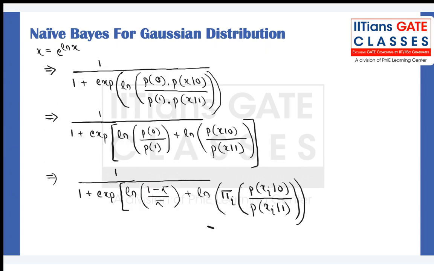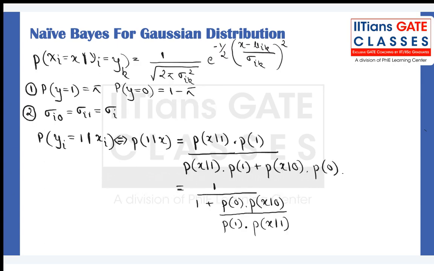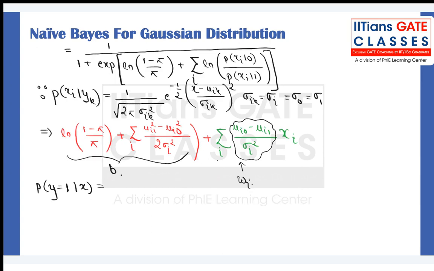So deriving, P of y equal to 1 given x is nothing but 1 by 1 plus e to the power b plus summation of i wi xi, right? And if I have this, then P of y equal to 0 given x is nothing but 1 minus P of y equal to 1 given x, right, guys?